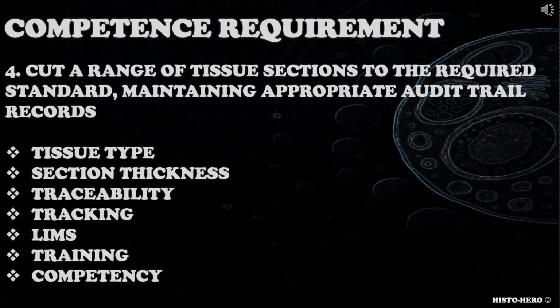The fourth competence requirement is for you to cut a range of tissue sections to the required standard, maintaining appropriate audit trail records. Do you routinely cut tissue sections of various tissue types? What audit trail is used in your laboratory? Why is audit trail important? Do you have special instructions for microtomy in your laboratory? If so, what are they and why are they important?